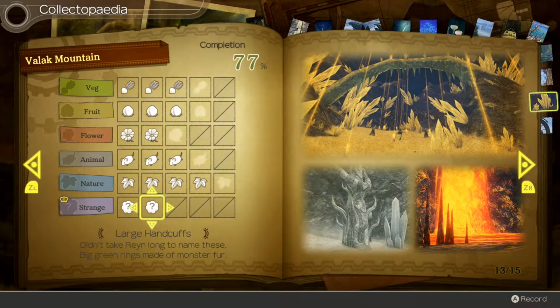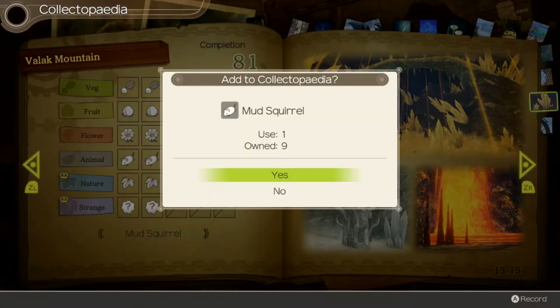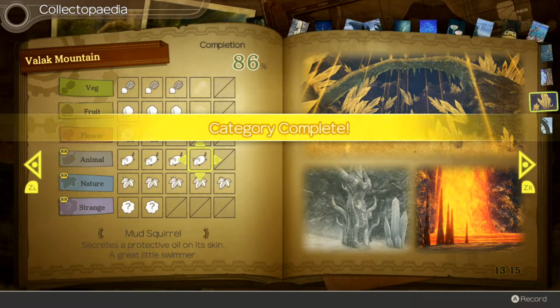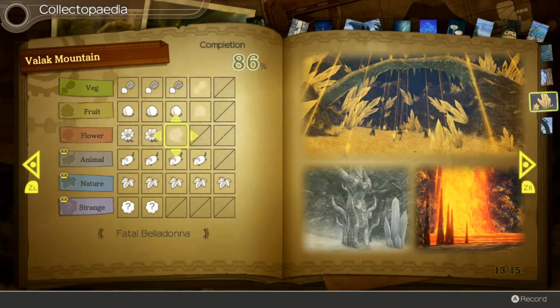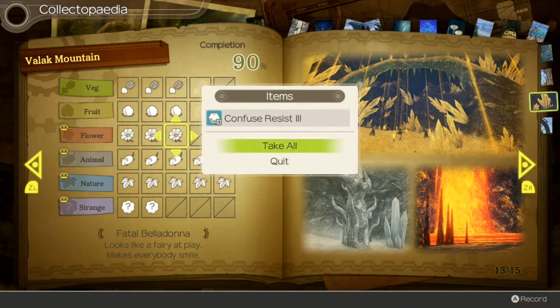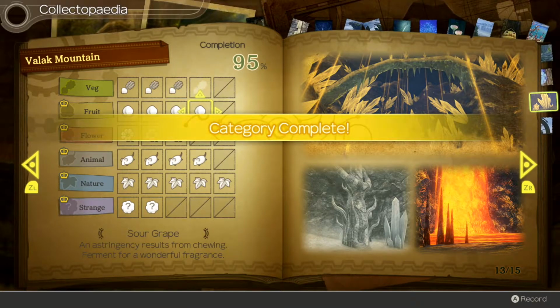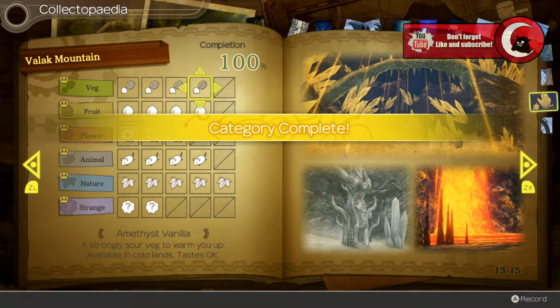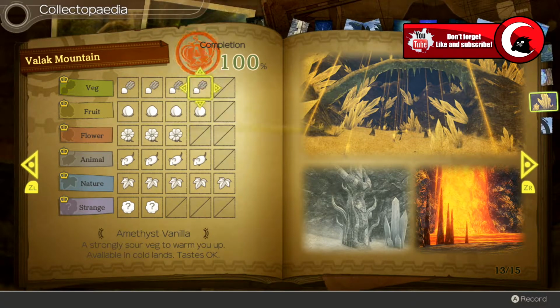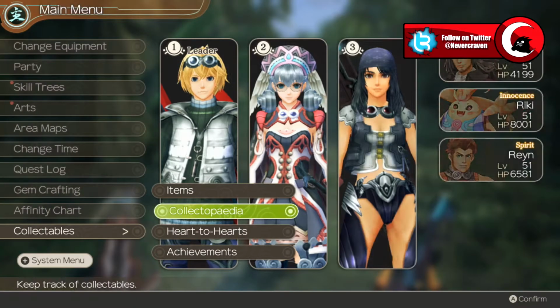Chill plus 3. Heavy gear, which is really nice. We already have that one from a quest we did. Aura heal, nice. We are getting more and more rare gems to put in our sockets, which I really like, because the rarer it is, the better the effect usually is. Sarasus Cutlass, yes. Alright, nice.